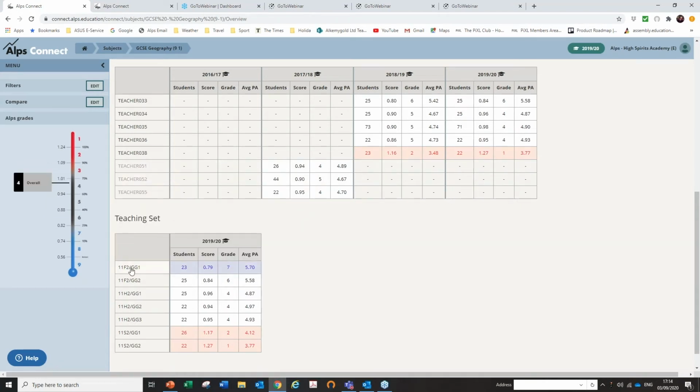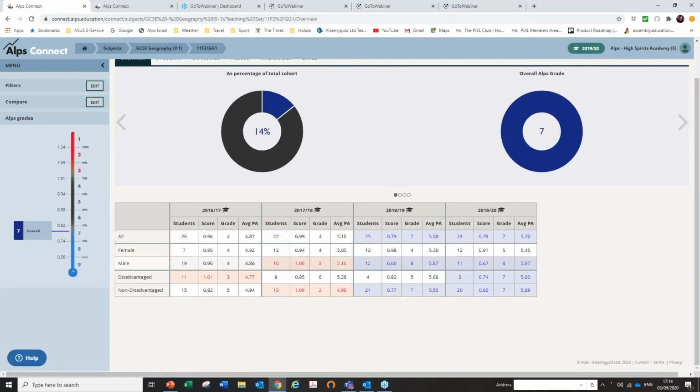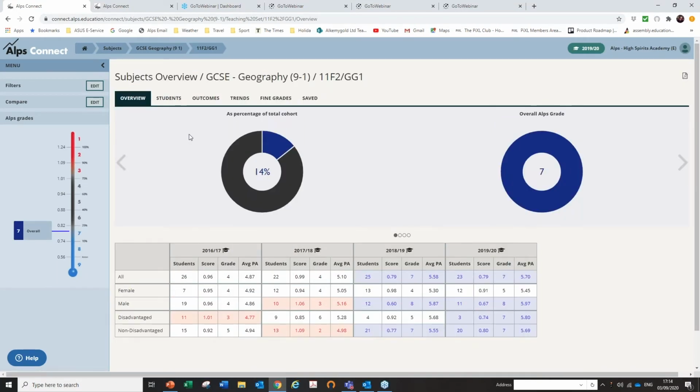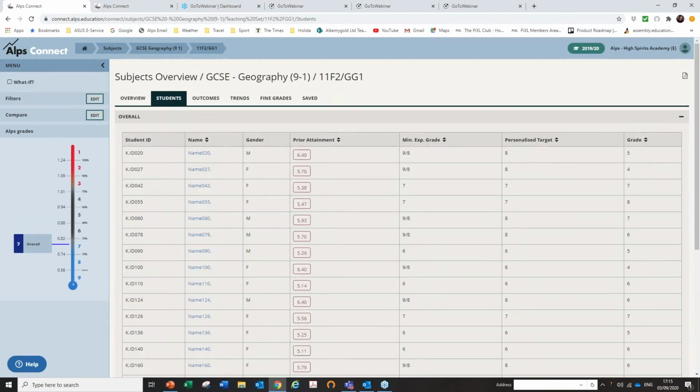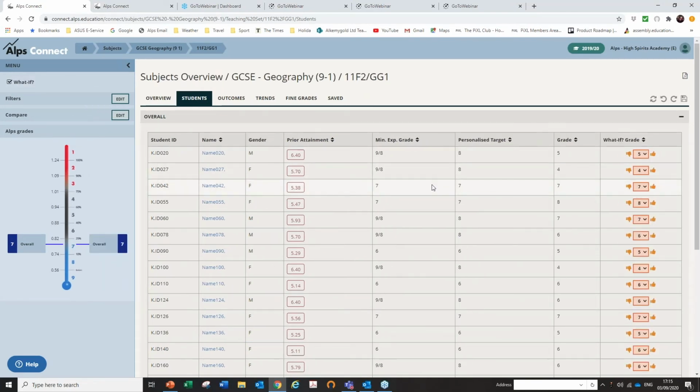I'm just actually, instead of looking at the whole of geography, I'm just going to nip into this teaching set instead, and I'm going to go to the students, and I'm going to turn on the what if tool, and I'm going to compare by sorting high prior attainment to the top.